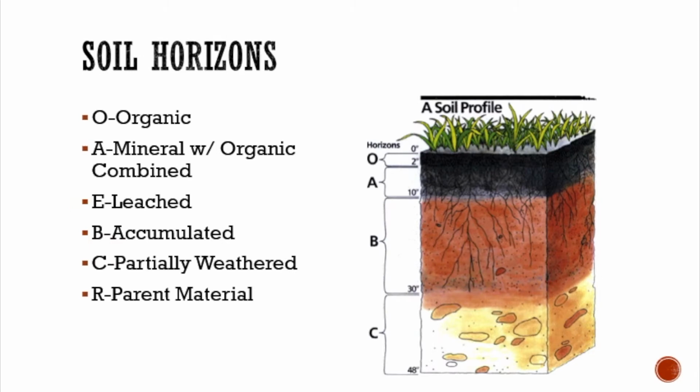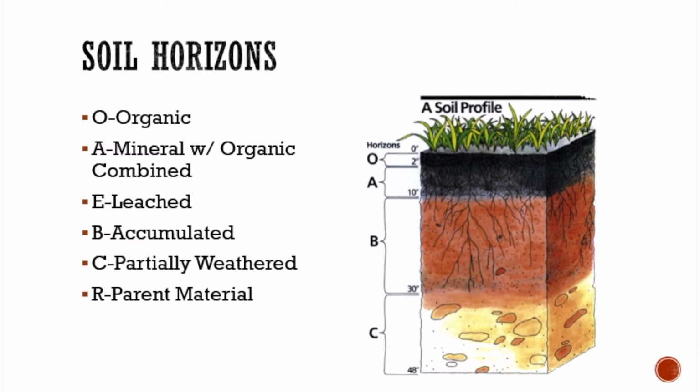When we look at the development of a soil horizon, we can find the R, which is at the very bottom, the bedrock or the parent material. Directly above that is the partially weathered parent material. It still has the characteristics and the look of the bedrock in which it developed, but it's starting to break down, and you can actually break apart the components of that parent material in that partially weathered horizon.